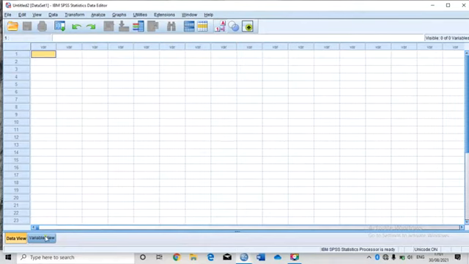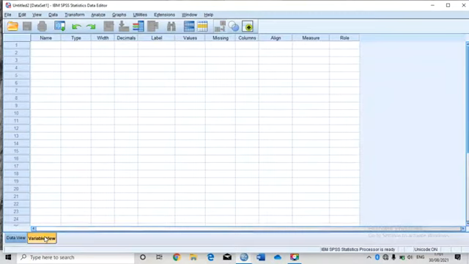So I'll be changing my view now to the variable view. You can see this is an entirely new window from the data view. The variable view, as the name implies, is where we define our variables. It is where we do some sort of computing or coding to have a perfect and well-defined variable.